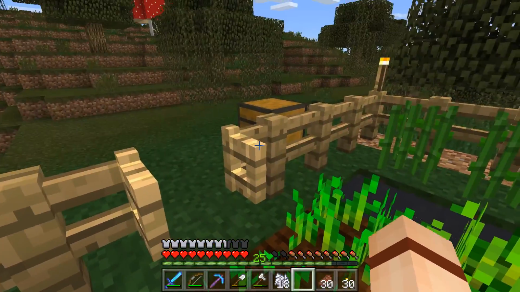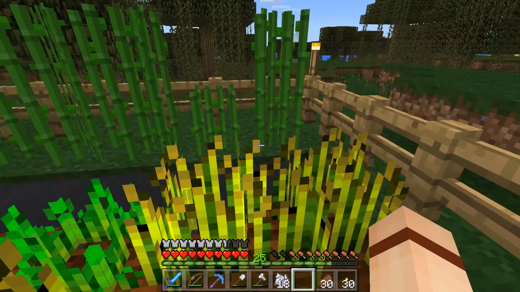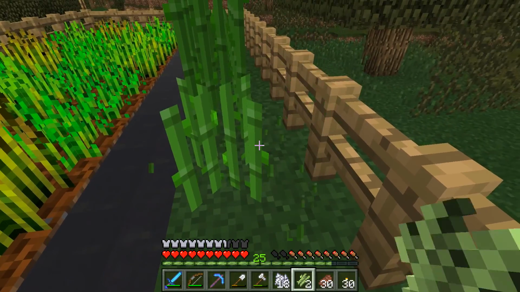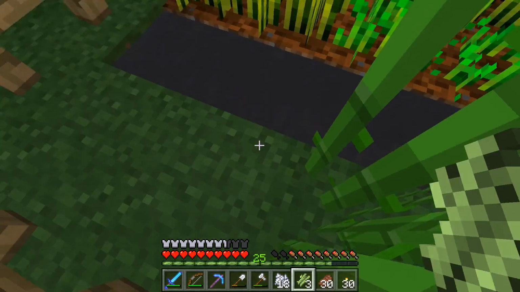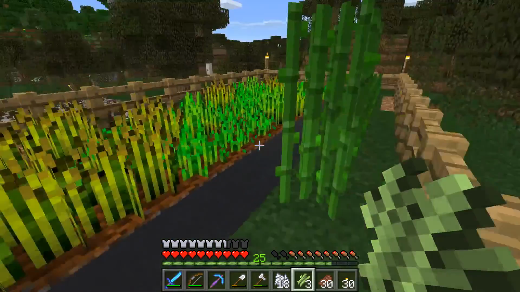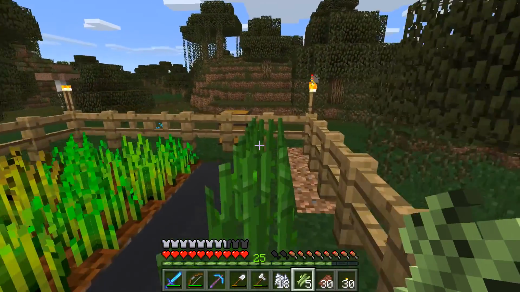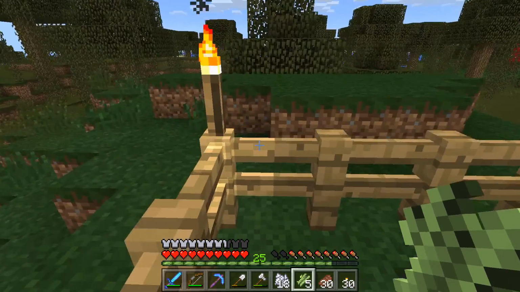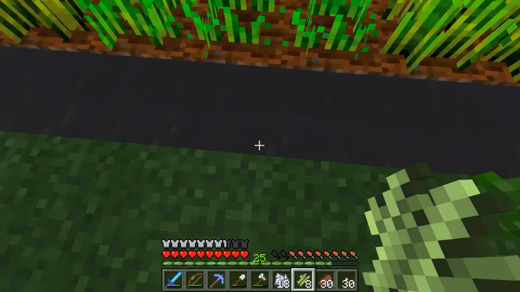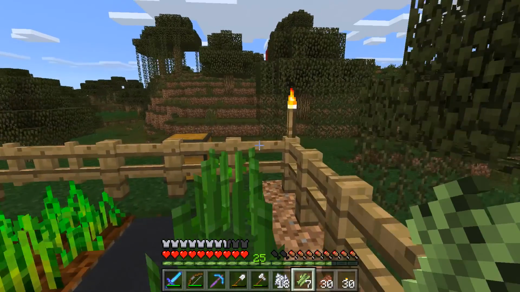Alright, so we've got our wheat and our sugar cane growing here. But let me go ahead and take down a little bit of the sugar cane, just so I've got a little bit of area to work with. I can always plant it out by the lake or something, just so we continue to grow it. I'm going to go ahead and dig out 4 spots here. 4 spots, not 5.